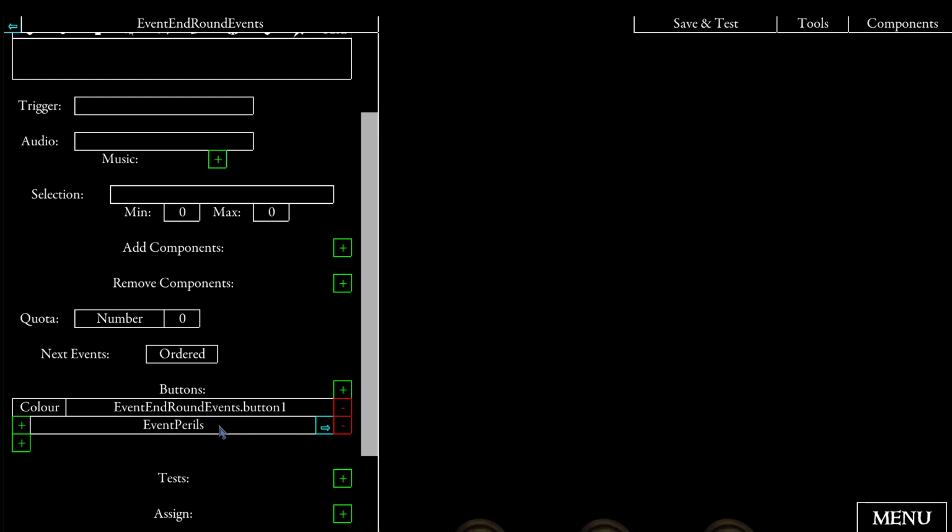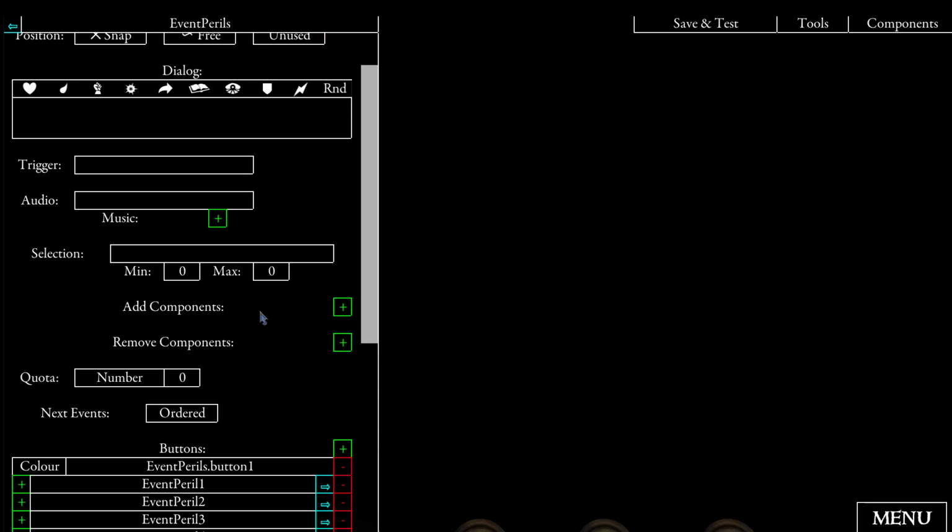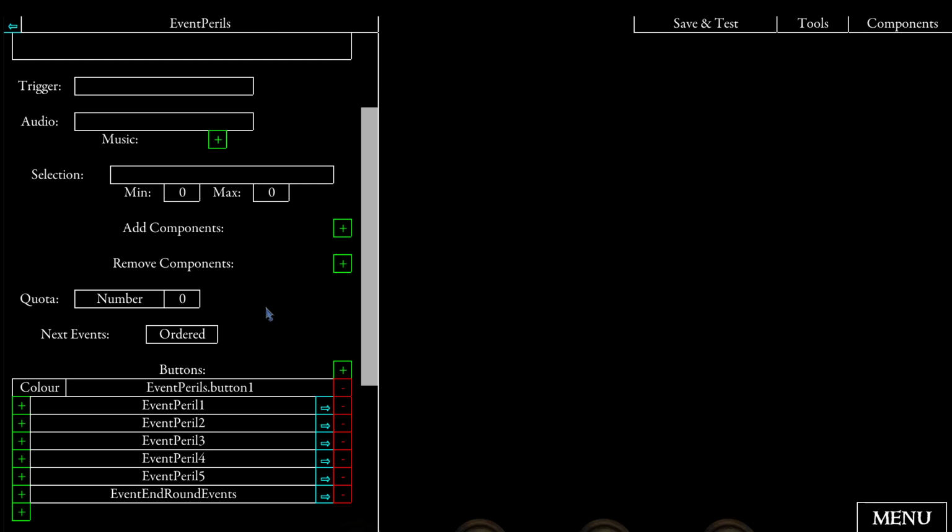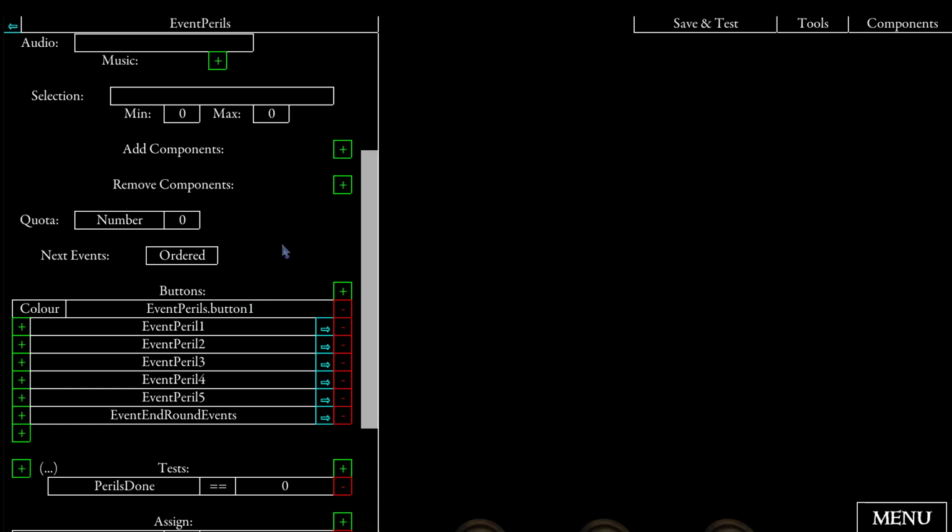The perils are a special logic in Descent Road to Legend that make the game a little bit harder for the heroes if they take too much time to finish their mission. So this could be stuff like some spiders appear at the end of the 5th round and the heroes have to defeat them. This stuff is already predefined.